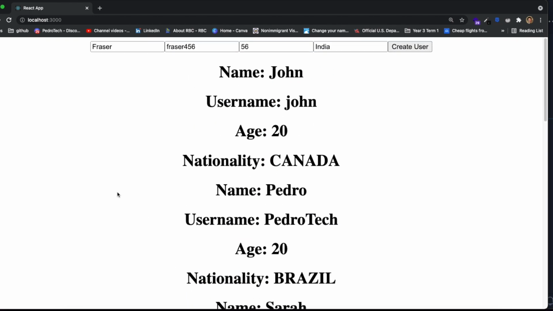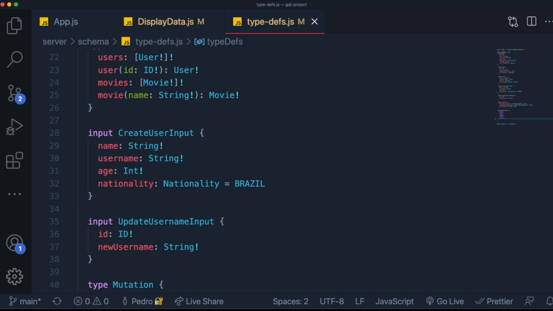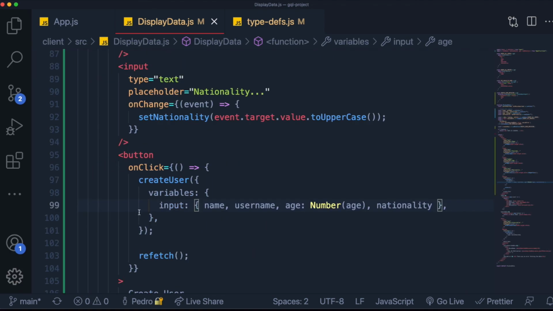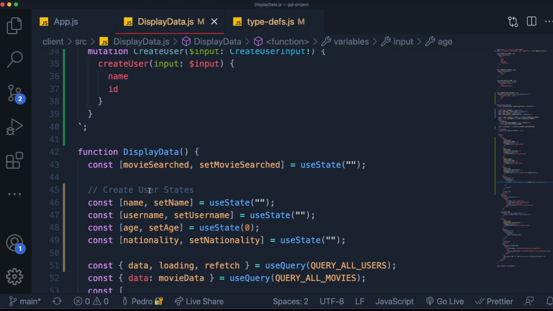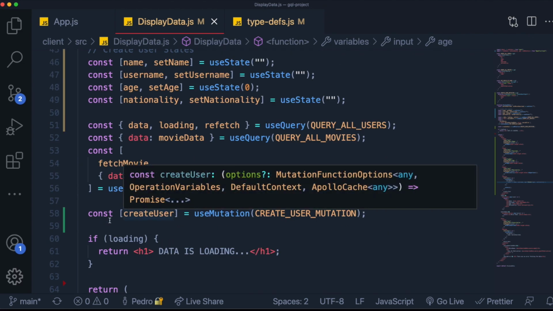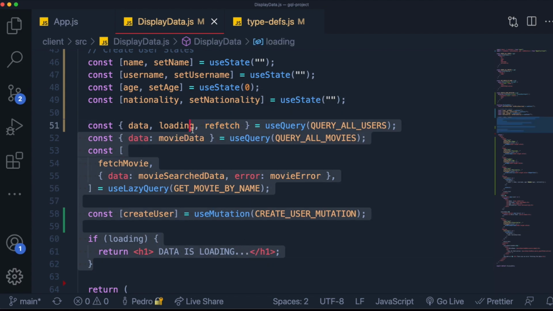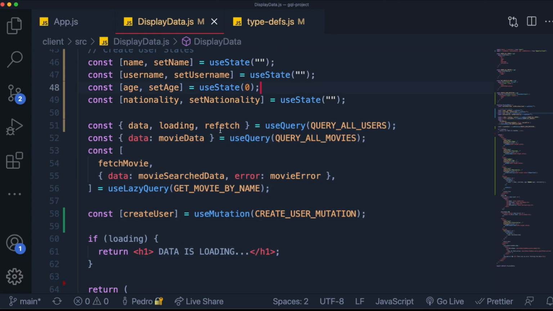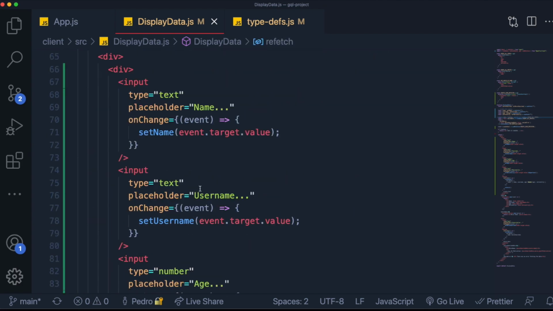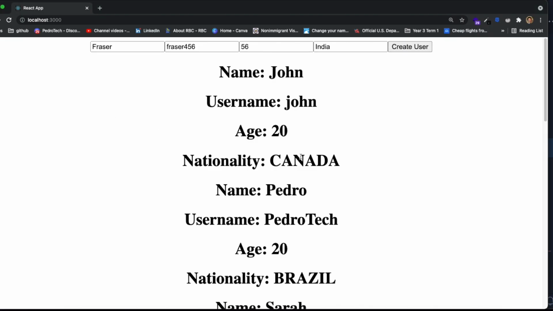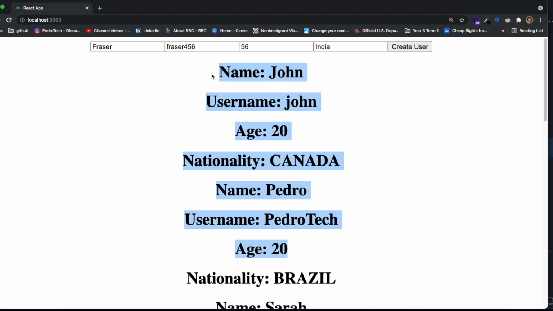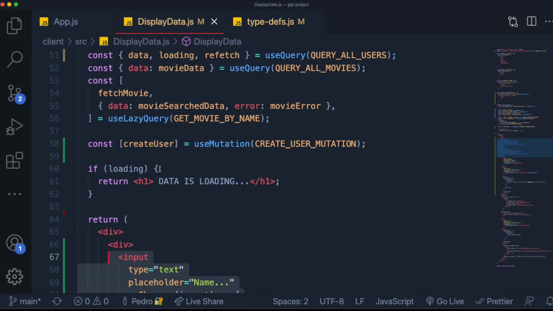Now we're able to add users, which is honestly amazing. It means that our mutations are working, and this is basically it for mutations in the front end. I definitely recommend using the refetch a lot instead of optimistic rendering, instead of optimistically changing your states. And what I mean by that is the refetch over here: when you add something to the database and you want to see it displayed on your screen, just refetch it to see the new values instead of actually directly altering the state.